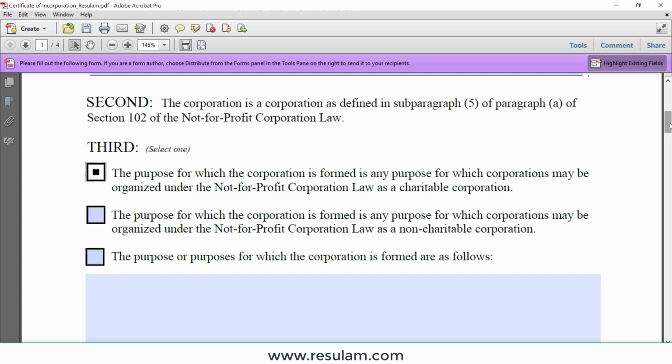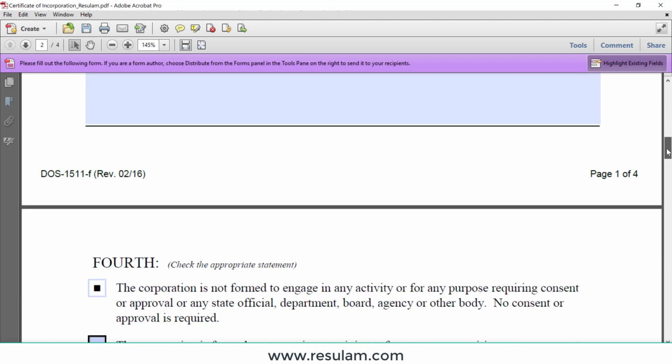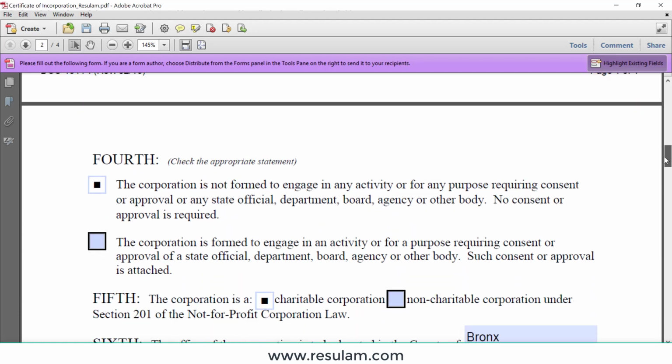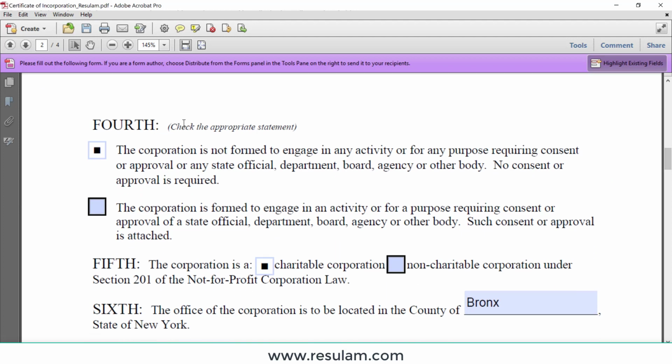You may check different checkboxes depending on what specific purpose you want to include in this. The fourth article, I also picked the first checkbox.